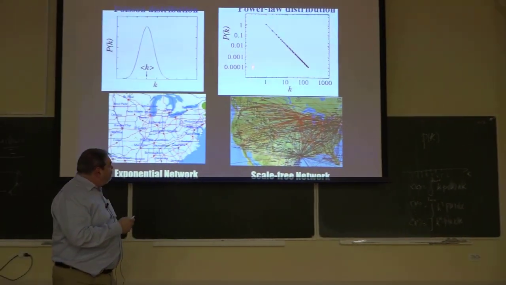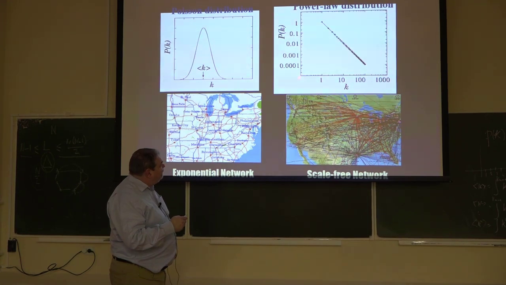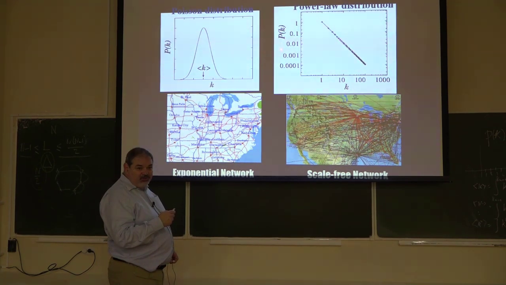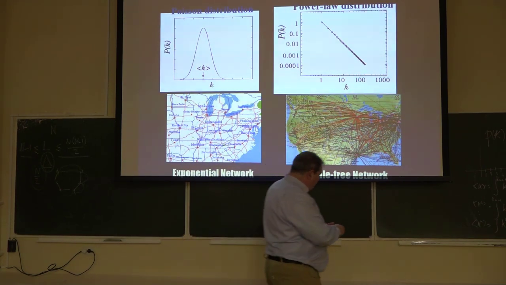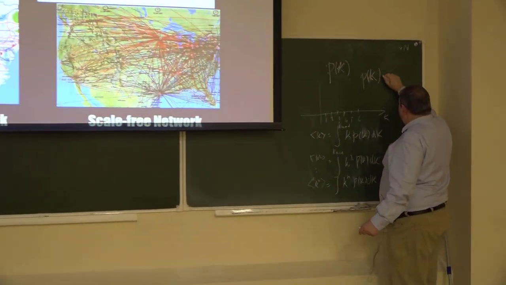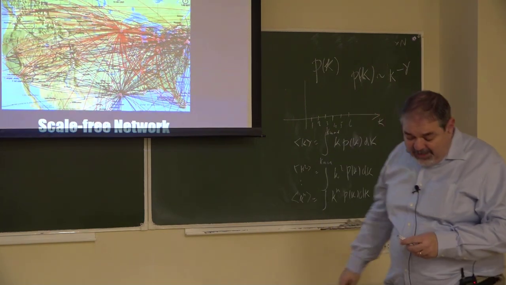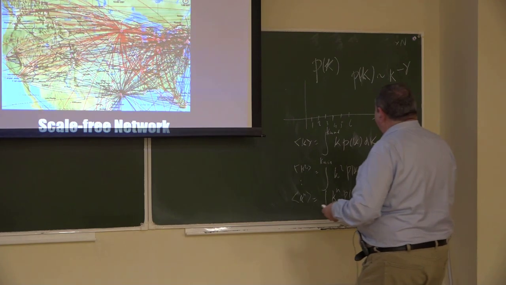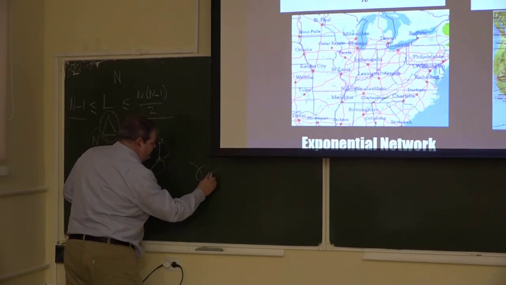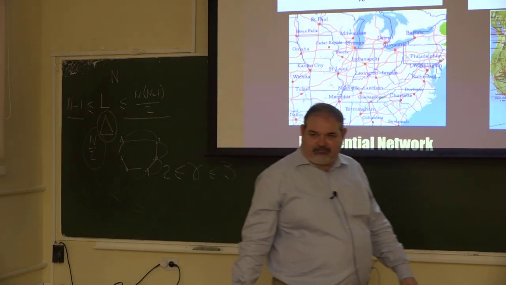If you do the degree distribution in this case, you obtain a power law. So you obtain that the logarithm of the number of nodes having degree k, as a function of the logarithm of k, the degree, is a power law. This means that pk goes like k to the minus gamma. And you can measure this gamma in real networks. And what you have is that all real networks, almost all real networks, have gamma smaller than 3, but larger than 2. Okay?